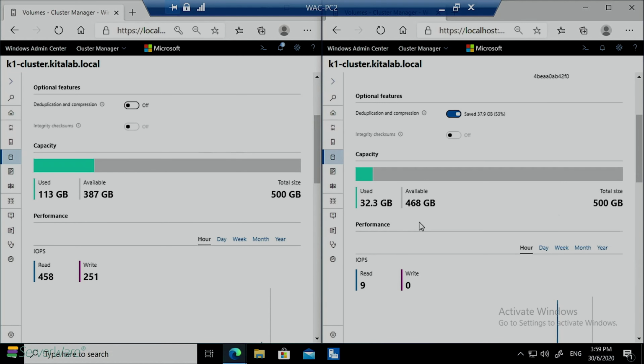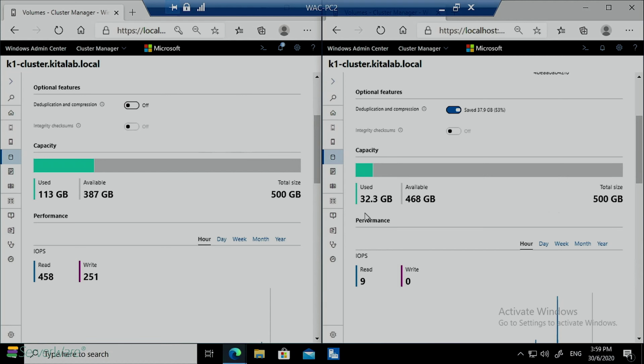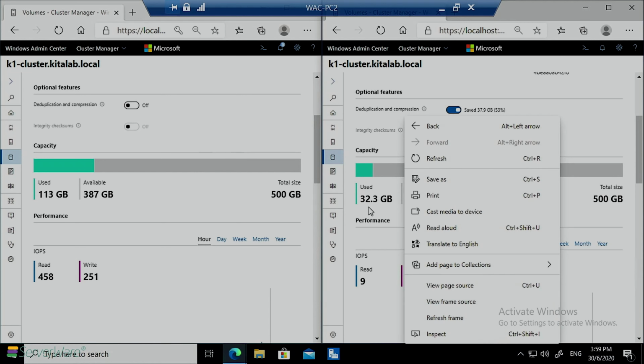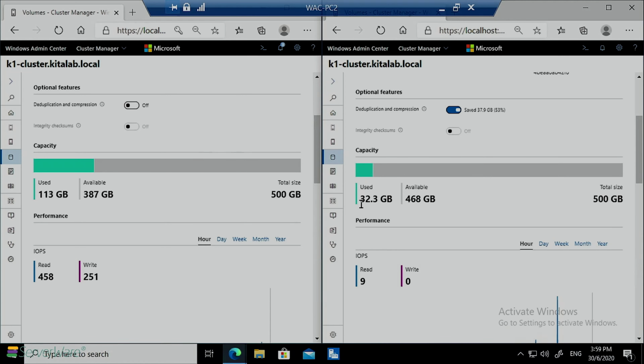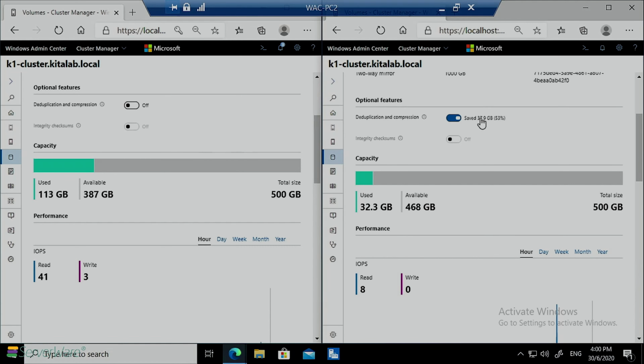Okay. And I actually have stored a similar amount of data in there. So the actual space in use is only about 32 gig. If you really look at the amount of space, you can see a compression ratio and deduplication ratio of about 50%. Because I have created another new VM here, it takes up a little bit more space from here. But by looking at the switch here, you can see there is a saving of 53% in terms of your compression.